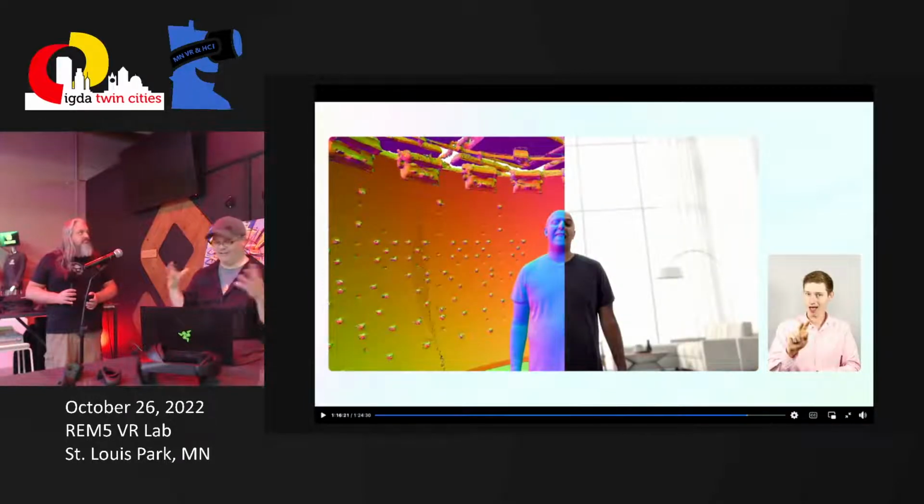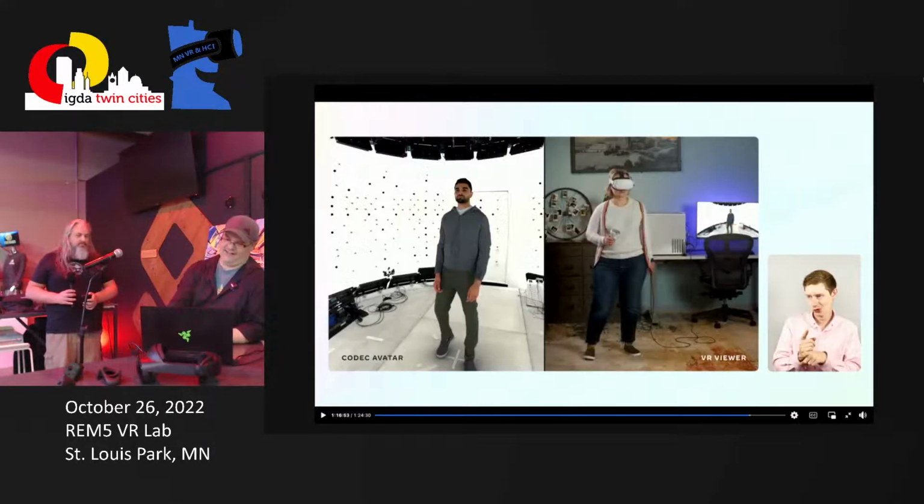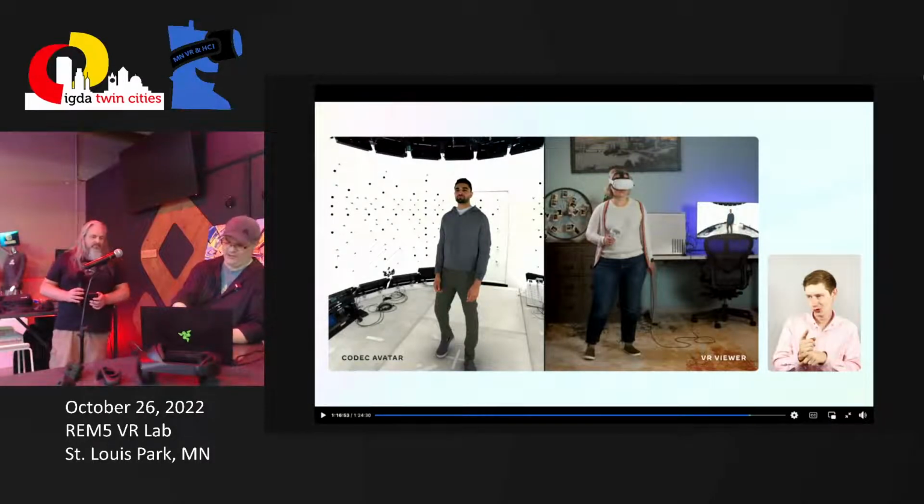Then they talked about Codec Avatars, which will be powered by the face tracking in Quest Pro. They talked through the enormous amount of work it takes to get them to work and be interactive, and touched on the current state of that, Codec Avatars 2.0.